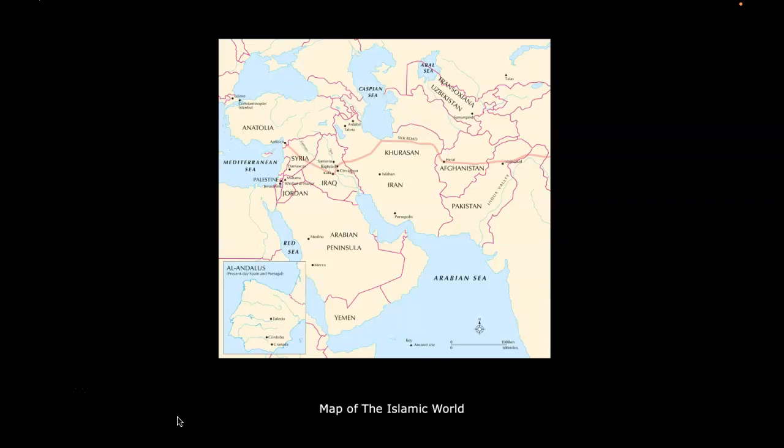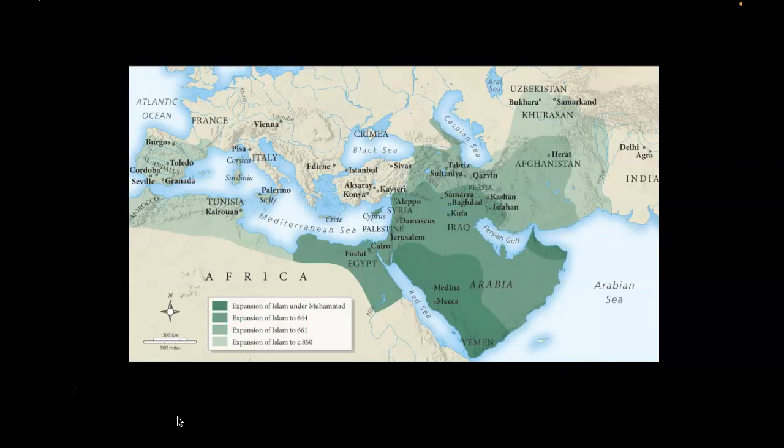Here is a map of the Islamic world that we'll be discussing in this chapter. You will notice we'll also be going over to Spain and talking about art over there as well. So you can see how Islam spreads in this map. So it centers in the Middle Eastern region, and then it spreads in the 1850s all the way to Northern Africa, Spain, into Central Europe, Uzbekistan, Afghanistan.